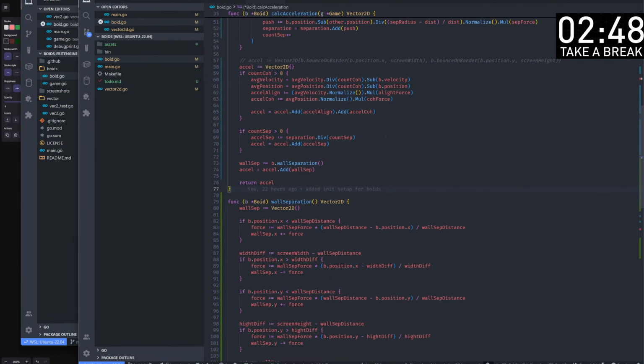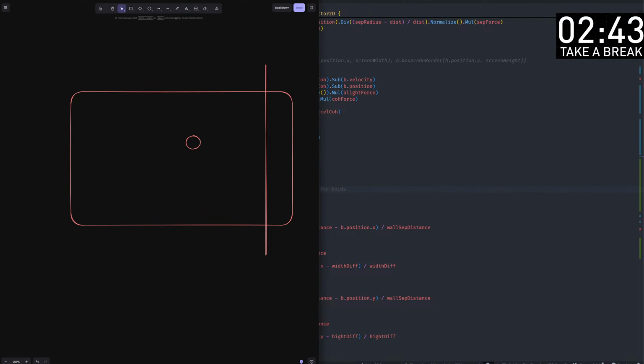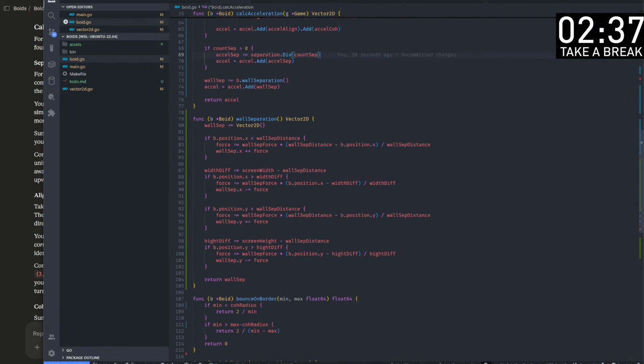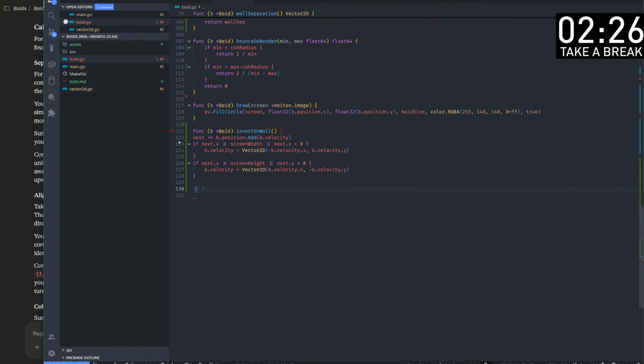Alright, so there is a problem with the border. Okay, let me try to vibe code my way into adding fish into the screen. To invert the wall. Maybe let's add this part.